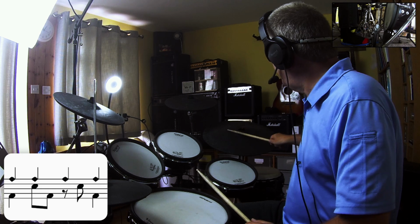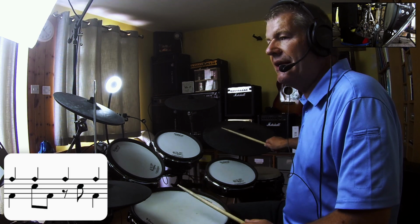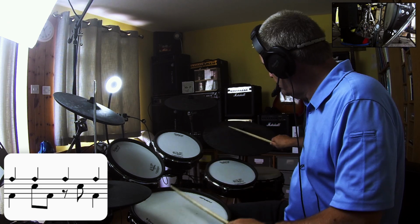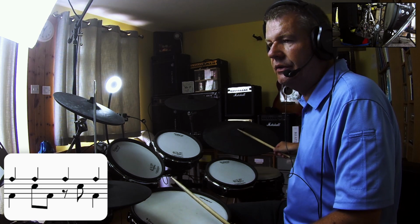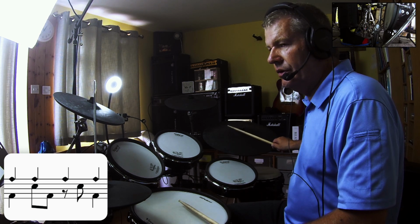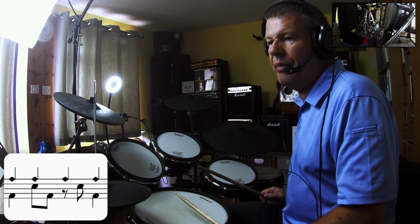We have a T on beat 1. T, that's the bass and the bell. On beat 2 and, or 2, we have the snare and the bell. 2 and on the bass. And then beat 3 is on the bell and on the snare. And then a T on the bell and the bass.